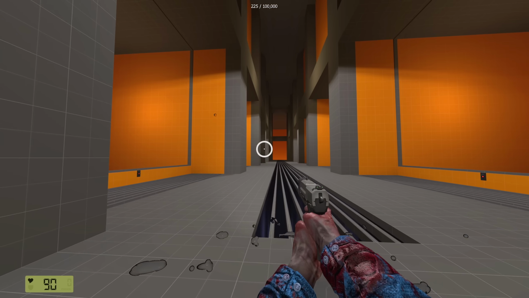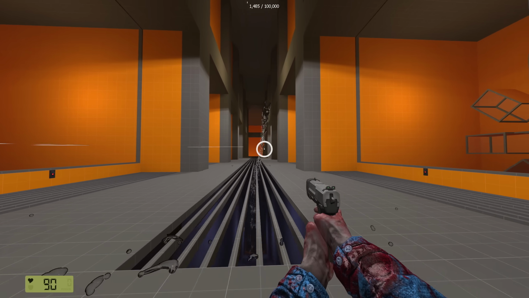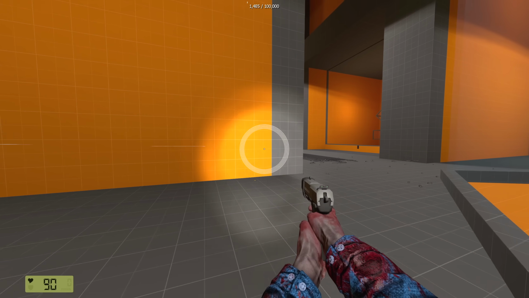Yeah. You can also increase the maximum distance, which of course is going to make it to where the water droplets can go even further, and this works really well in conjunction with the velocity option.